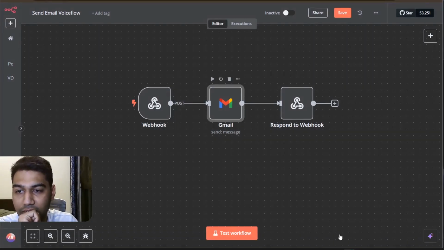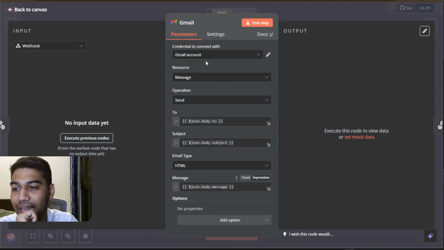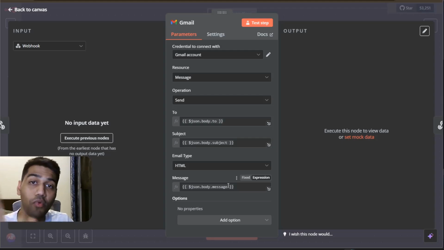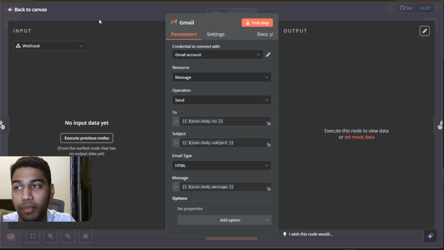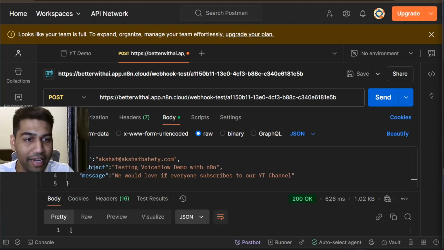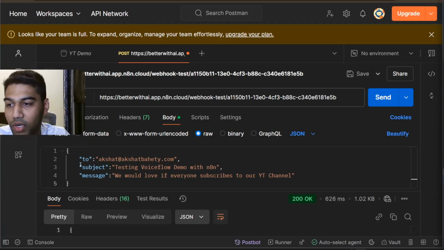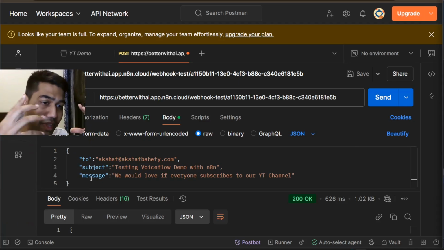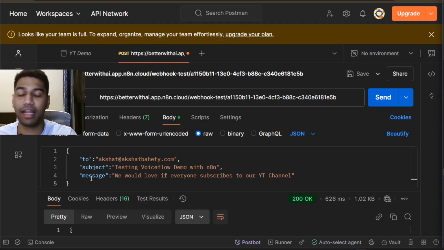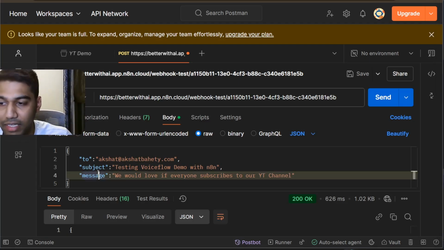Now, if you see here, there is an option very simply for sending an email, right? Now, the Gmail account, message: I've just put the subject and message. Now you would be like, Akshat, where the hell is this information coming from? And you would be correct, right? Where is this actual information coming from? Now let me show you how this raw body looks. Very simply, if you see here, this is how it will look: a to, subject and a message. This is how we are going to craft the response in Voiceflow and then trigger an API call to send the email, right? Now again, we'll simplify this as we go ahead. Very simply, this is how the body looks.